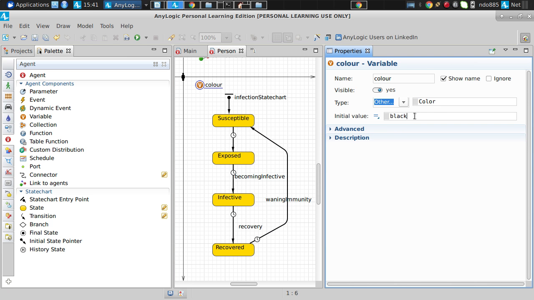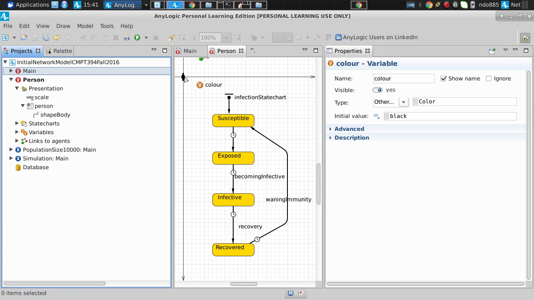There was an issue with the compilation, and it caused distress. The initial value will be black. We added in color, type other, and it'll be color with a capital C, and its initial value is black. Do you see that? Got it or not? Okay, good.